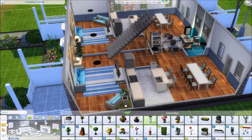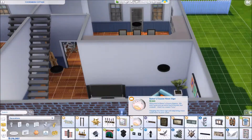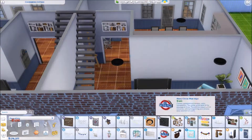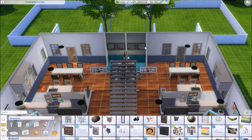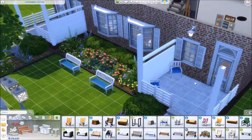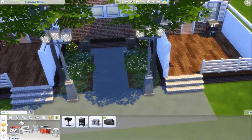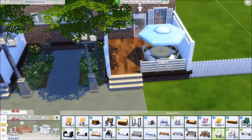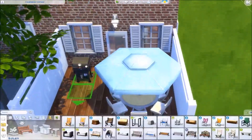I threw a little love seat in the kitchen and another love seat in the living room here. I really like the new couch from Parenthood — I think they're super cute. I just wanted to do a little bit of clutter and a little bit of art in this house; I didn't go through with the insane amount of clutter I usually do in my room builds since it would have taken ages. The structure build took about half an hour and the furnishing also took about half an hour, so only about an hour total. I've had people tell me I'm a fast builder, and I think that has a lot to do with the fact that I don't overthink things — I just do it, since I don't know if the person downloading this is going to keep it the way it is anyway.